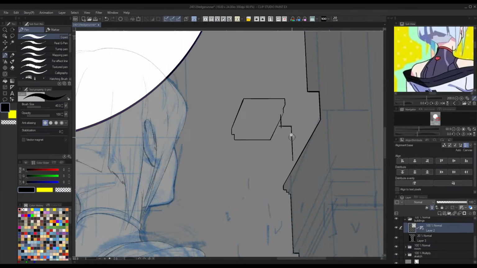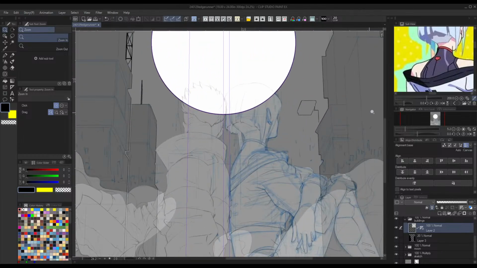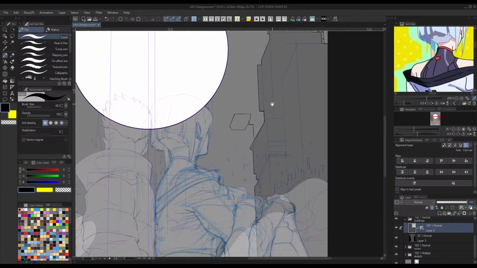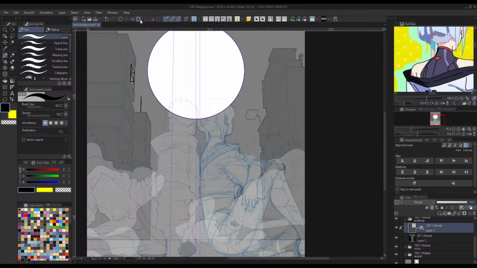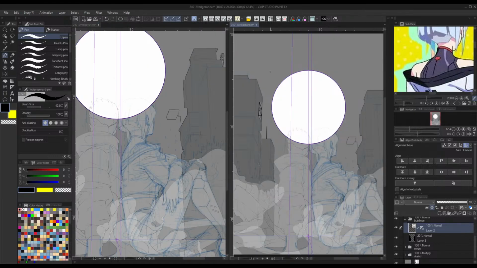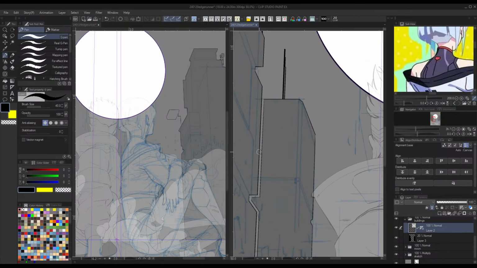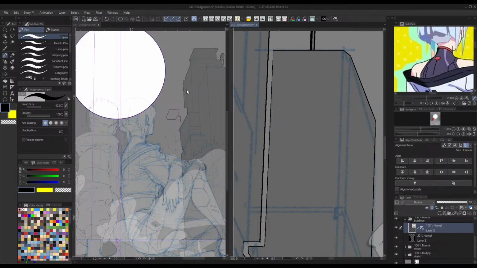Okay, here's the trick. I have to make sure that the thickness of this is the same over here. What we can try to do is maybe, how can I do this? I'm gonna make a new window and put it to the side. Make sure the zoom levels are the same. So you are 100.